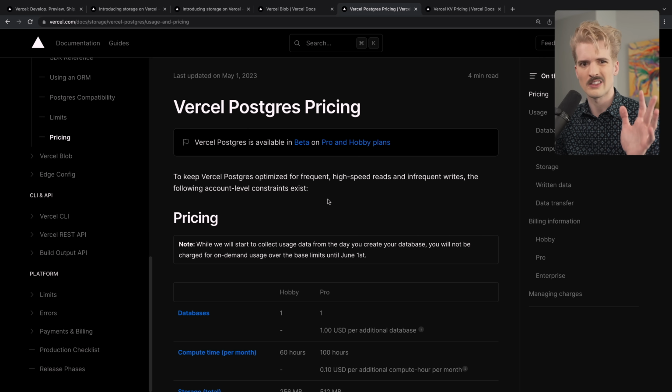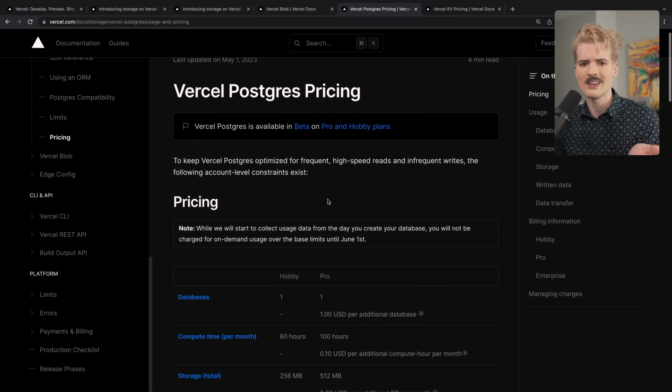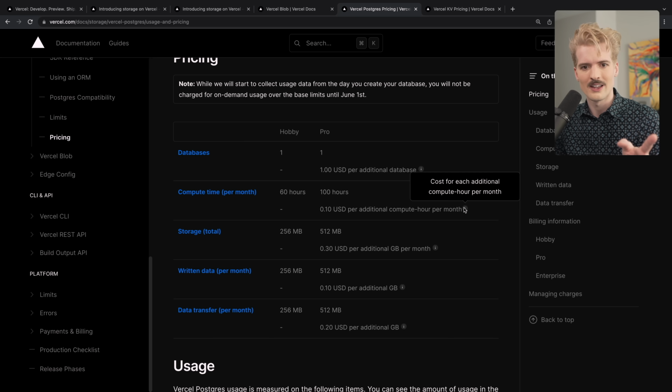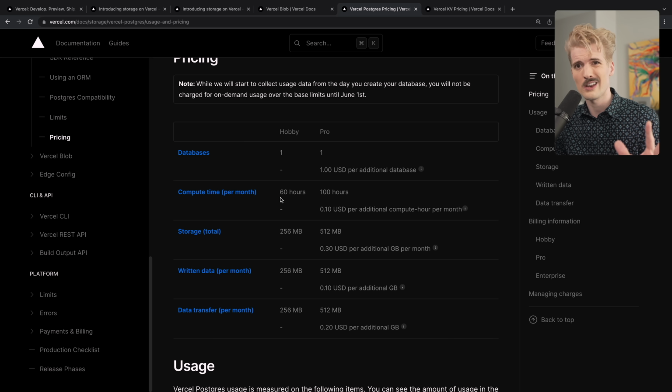Let's take a quick look at the pricing. There's no pricing for the blob storage yet, but we can see the pricing for both Postgres as well as KV. Scroll down here. Not too bad. It's only $1 per month per additional database, which as much as I love PlanetScale, their per database pricing is significantly higher. But the compute makes it a little scary because you're not charged by how many requests are made, you're charged by the amount of compute that's run. And that's not a thing you have too much control of, because as your database gets bigger, those queries might take more time and have to generate more cost in order to do the same query. Just kind of scary to me.